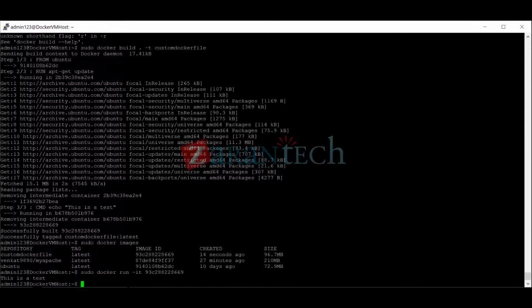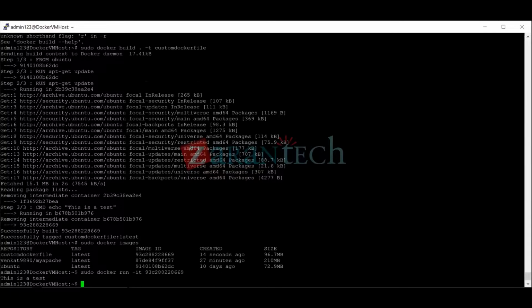So what we did is we had a simple Dockerfile. It's a plain text file. We had given the commands: from the base image, build, and then do an update of the repository. At the start of the container, you just do a simple echo and then return me this value, this is a test. So when I do a docker run, the container will start. This is coming because CMD is used to execute it at the start of the container. Now again, if you want to push it, you will be able to push it. You can then pull it from the image repository and all those things. Okay. Any questions?